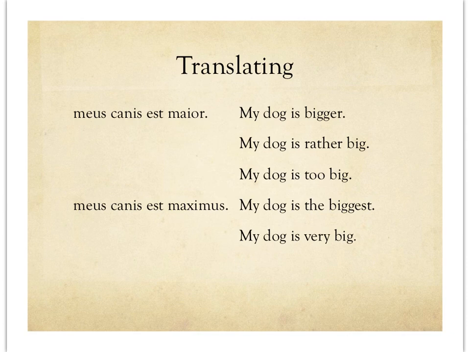Finally, I want to talk just a little bit about how we translate these forms and how we use them, because that's the most important thing. For the most part, we talked about comparatives meaning more, and superlatives meaning most, or -er and -est. We can see this with these example sentences I have given you here. So meus canis, this is in the nominative, est, that's our verb, and then maior, also in the nominative, modifying the canis. My dog is bigger, maior.